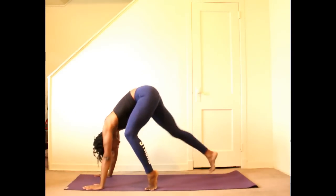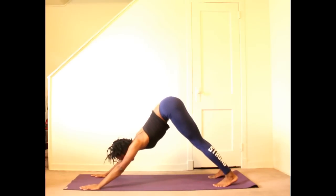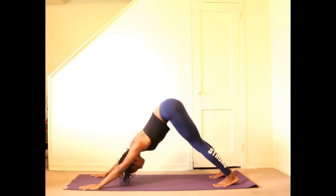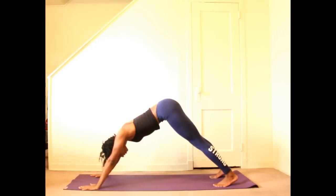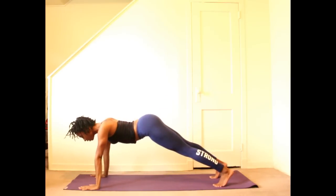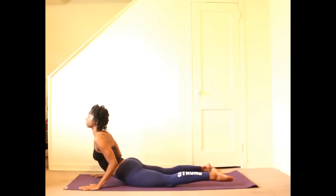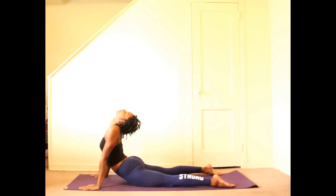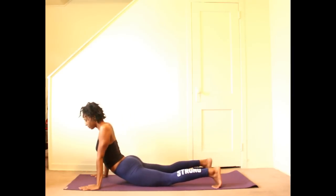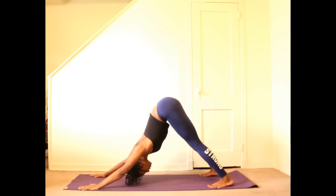Moving into pyramid. Make sure to relax the neck, extend the spine. Shifting your weight forward, slowly bringing the heart to the ground, and up into cobra. Tucking the toes, back up. Into pyramid.